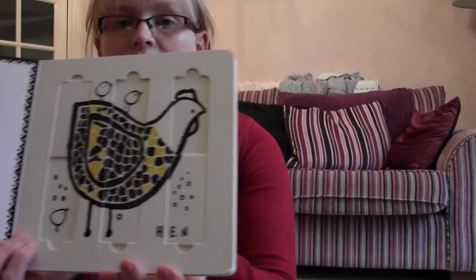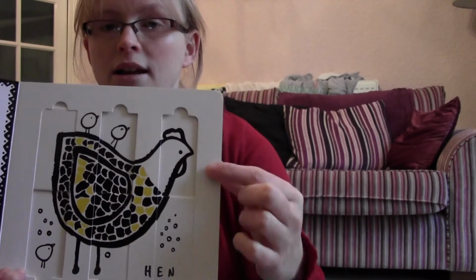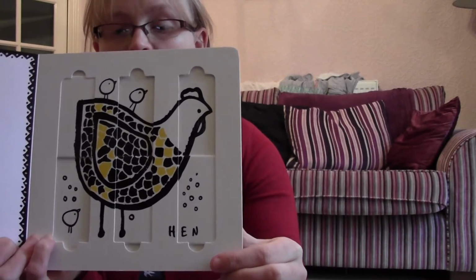These are really good for little children because, as you can see, you just slide the pieces up and down, and it's great for them as they're developing those early skills. And of course the black and white colours are really engaging to young children. Harry is about 4.5, 5 months old now, and he really engages with black and white and has done from quite a young age. If you read various things around how young babies' vision develops, black and white is really key for helping them engage, and it really captures them.